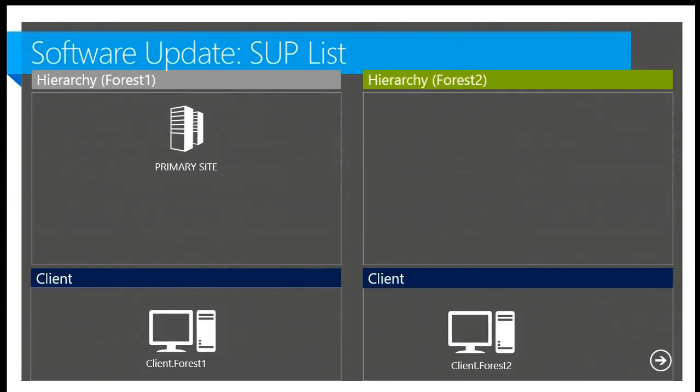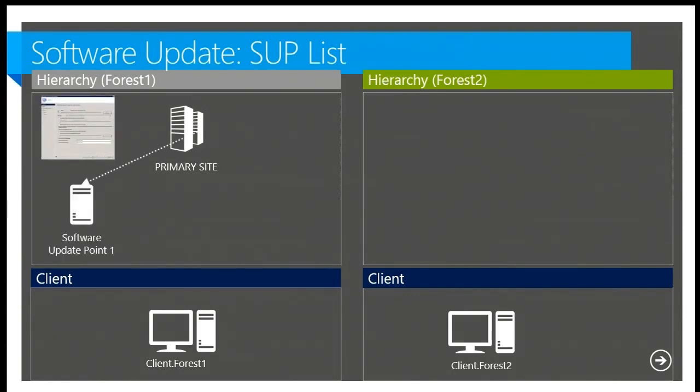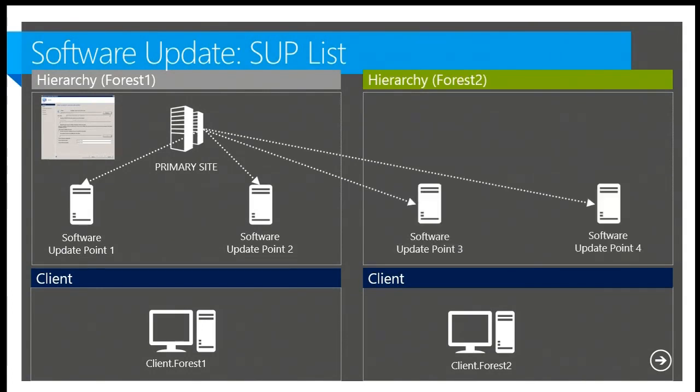With the untrusted scenario, the way it works is you have the clients and the server in this forest, and you can create multiple SUPs within the same forest and in the untrusted forest. Today, in our Config Manager RTM timeframe, distribution point and management point both can be installed in an untrusted forest and can be serviced by a primary in a different forest. So now the SUP role can also be configured in the same way in the SP1 timeframe.